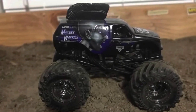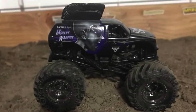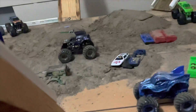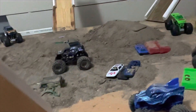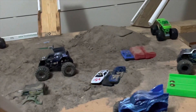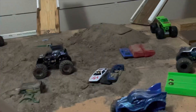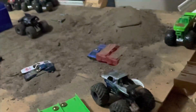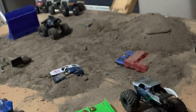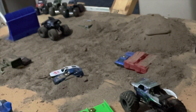Coming up first, we're gonna see Blake Willis coming back. He was in the Mohawk Warrior Fire last time, but this time he's in the Mohawk Warrior. Let's see what he can do — getting ready for his first jump here, going for the double car stack. Gets a nice wheelstand, almost lost it but brings it back down. Nice control by Blake Willis, looking good for the first hit. Here he comes for the double van stack, gets some nice air, hard on the brakes before he hits the backflip ramp — another good-looking hit.